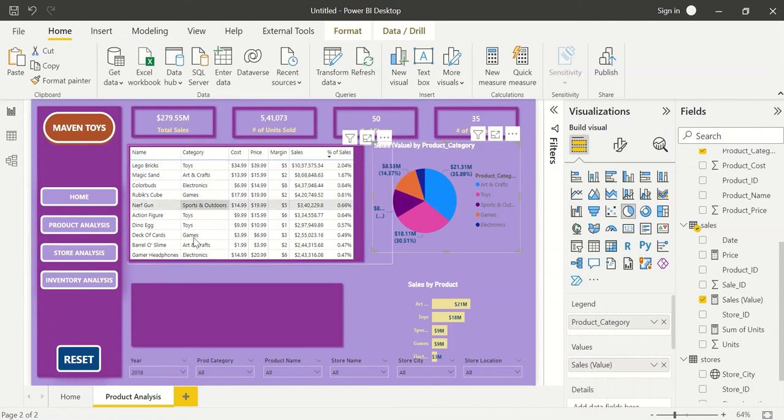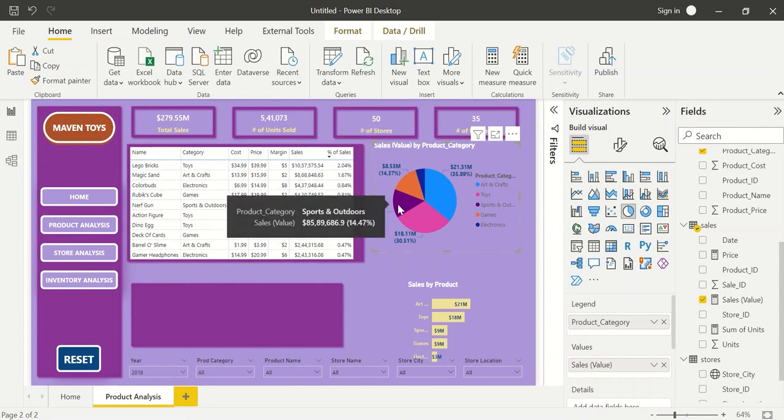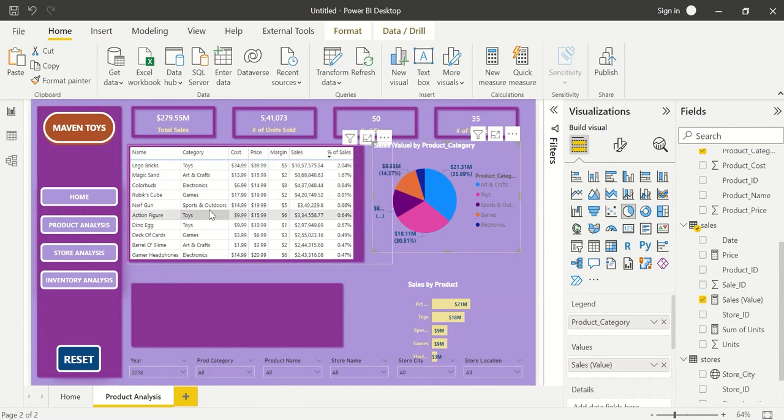But still in the top 10 products, I can see electronics is twice, but the number 1, art and crafts, is also twice only. It is not thrice or 4 times. And sports and outdoors, which is third, which is way ahead of electronics, is just once in top 10 products. So you can see how your products are performing, which category is doing good, which category is doing bad.